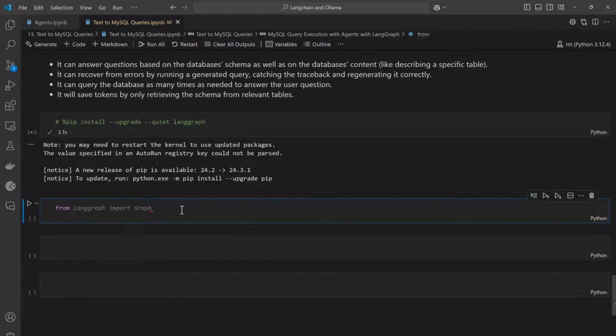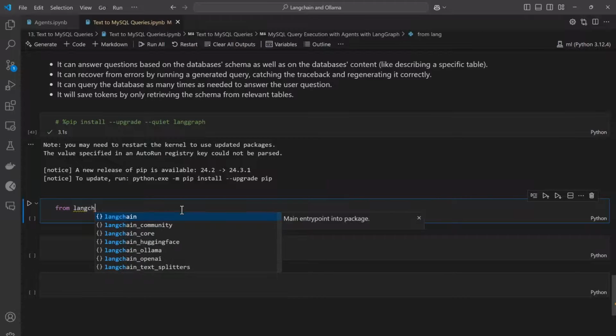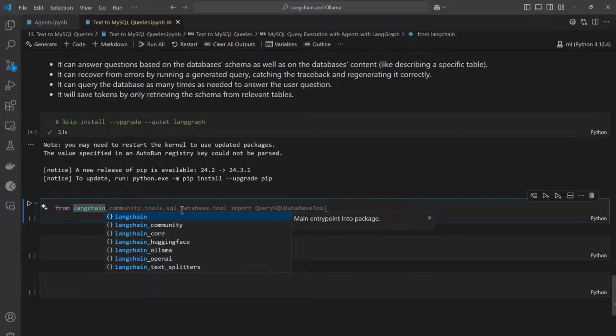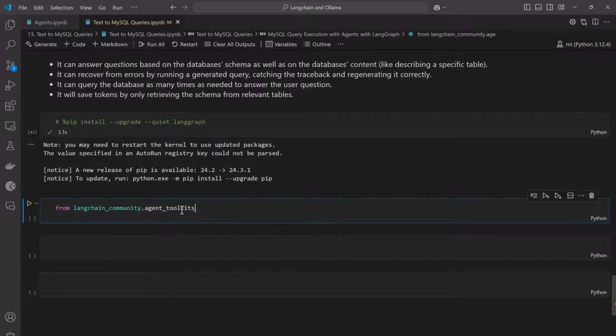You write here from langchain_community.agent_toolkits import SQLDatabaseToolkit, right? You have here SQLDatabaseToolkit.